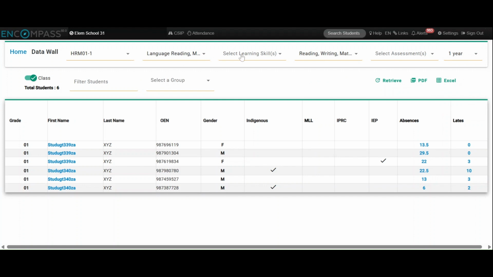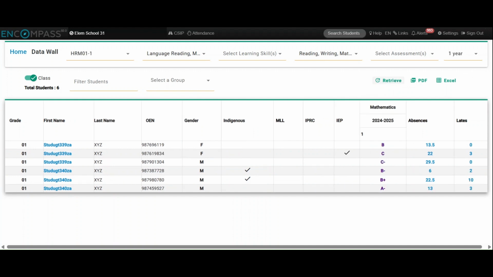I did make different selections, and I'm noticing that they're not appearing within my table. So what I'm going to do is hit that retrieve button. That's an important one to make your selections appear within the table. Other great features that are within most portals of Compass for Success would be the option to download or move all of your data into an Excel spreadsheet for you to organize in ways that suit your needs.